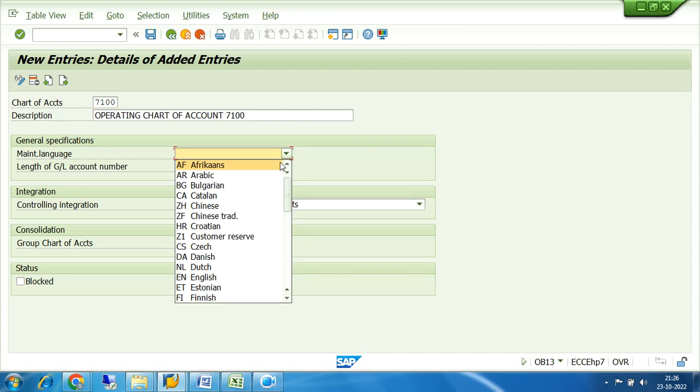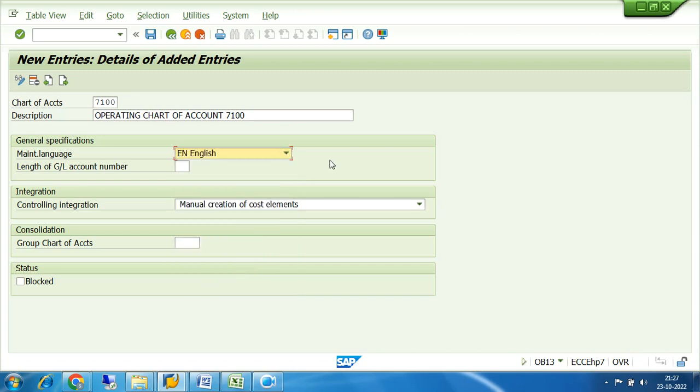Whatever language I decide here, that language will be used for creation of my general ledger. While creating the general ledger accounting GL account, that specific language will be used. As it is a global package, there are so many languages, but I will create my GL account in English, so I am opting for English.